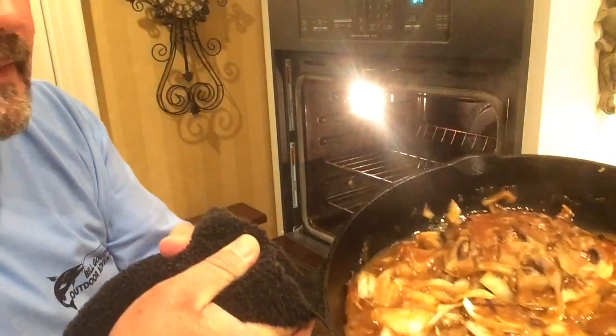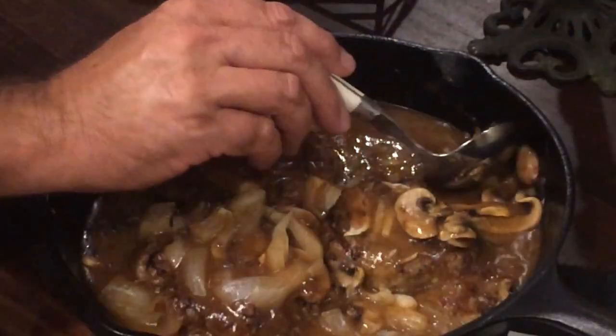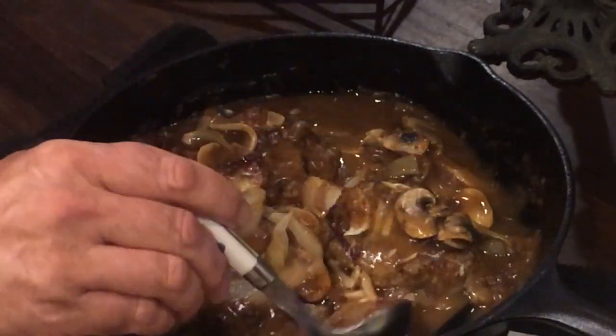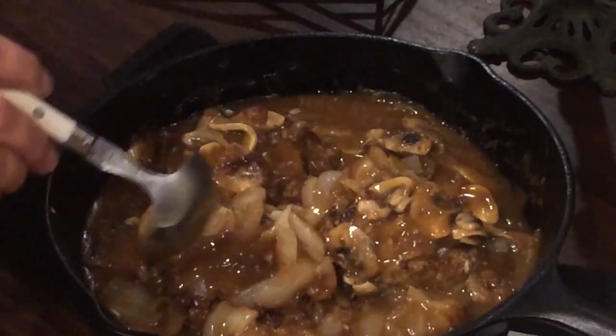Look at that goodness. Would you look at that thick brown gravy and those soft mushrooms and those onions? I'm gonna pile it on there. Look at that goodness, will you?